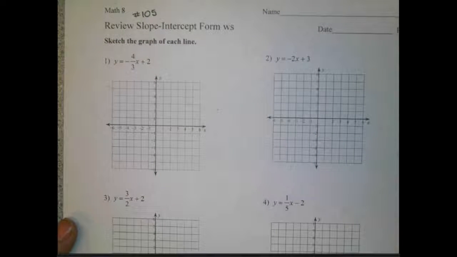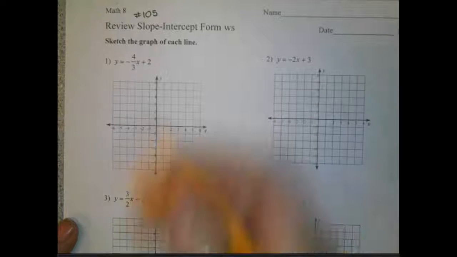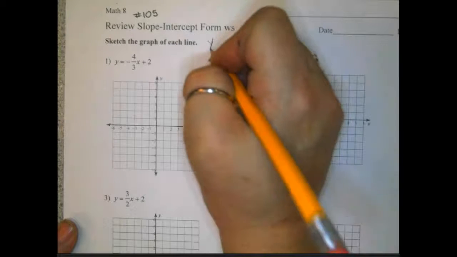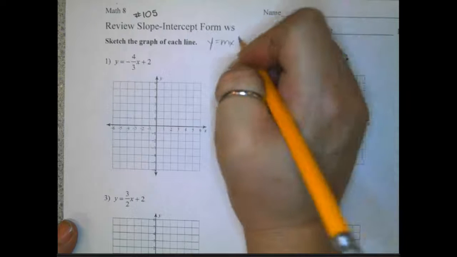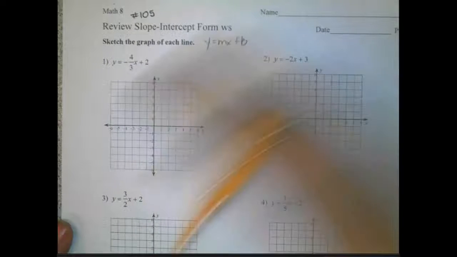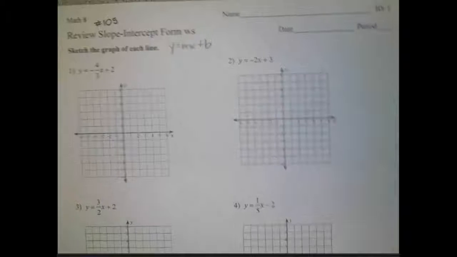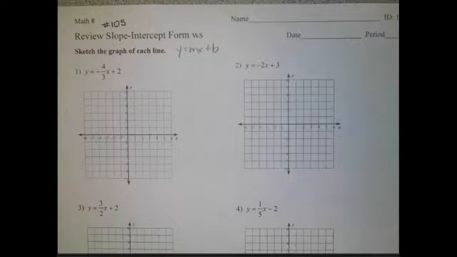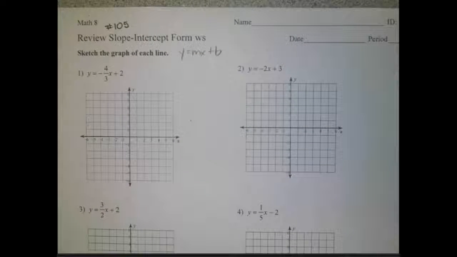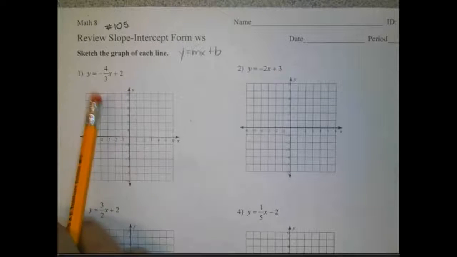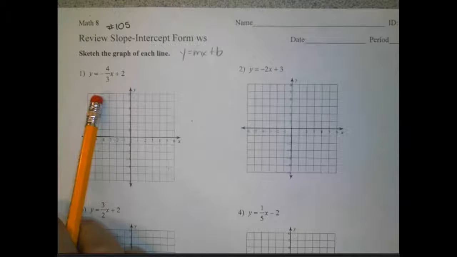All right, so slope-intercept form is, if you remember, y equals mx plus b. And when we did those breakthrough boxes, a lot of you really struggled with understanding how to graph a system because you couldn't remember to put it into slope-intercept form and therefore graph it, because this tells you everything that you need to graph it. Number 1 is already in slope-intercept form.